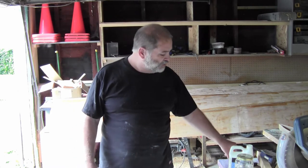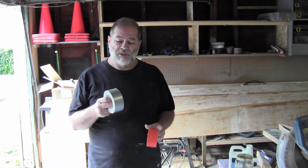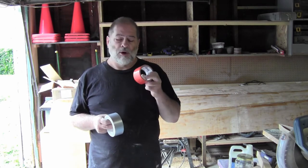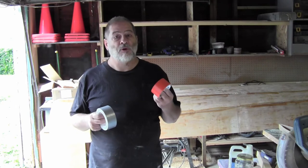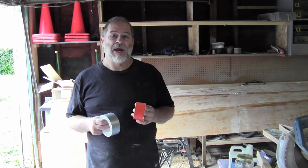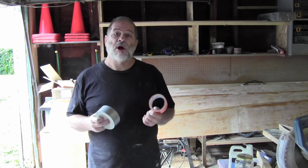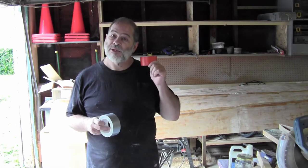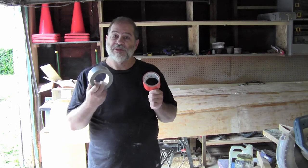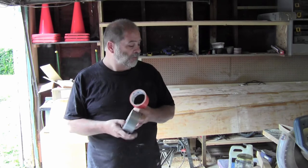Now, I've used two types of duct tape. I have the regular gray duct tape, and I only used a few pieces of this. And I bought this orange duct tape because one of the videos about canoe making suggested using the orange duct tape because it had a stronger adhesive. Now, he must have been talking about a special duct tape, but anyways, this one does have a stronger adhesive than this, much stronger. None of this has stayed on. This comes off just like that. So perhaps this is a cheap version of duct tape.